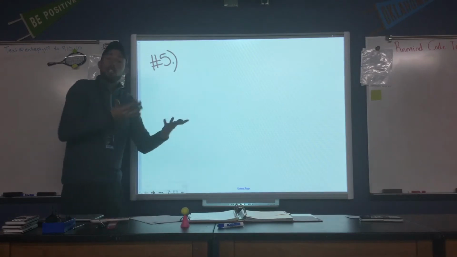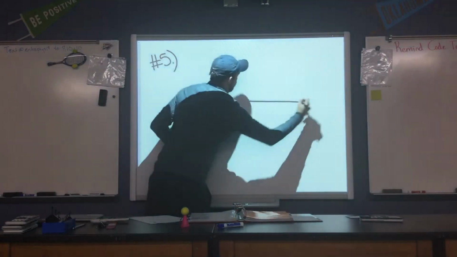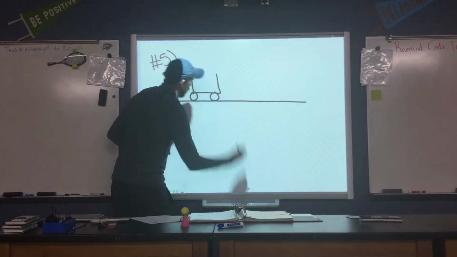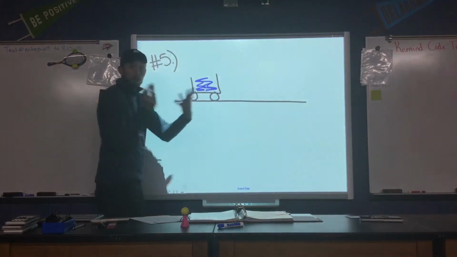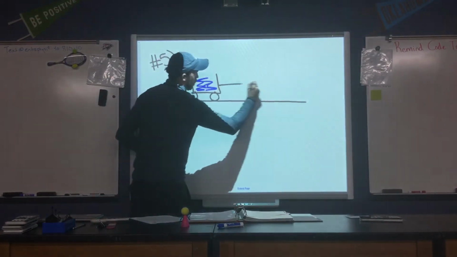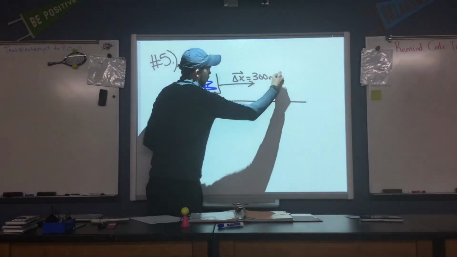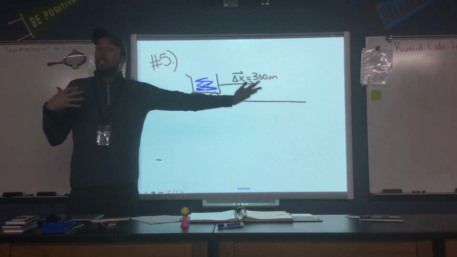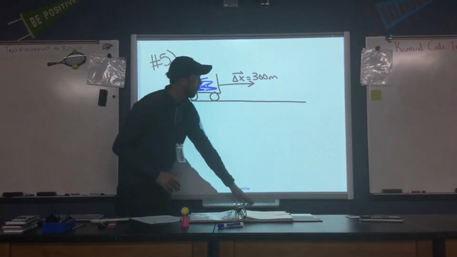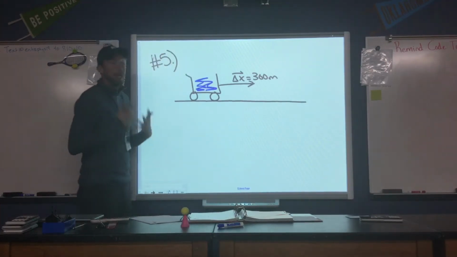So for our scenario here, we're looking at problem number 5 on the review. We've got an object that we're pushing, a cart, and we want to figure out how much work we're doing as we push the cart. So assume here's our cart. Inside the cart, we've got a lot of supplies, stuff we're moving out to our car, and it's kind of a handle. So assume we're pushing on the cart, and we're getting the cart moving some distance, told it's 300 meters, so maybe we're pushing this across a long hallway in the school or across a really big parking lot, possibly. It'd have to be a pretty big parking lot for it to be 300 meters, but we're pushing the cart a long way. And we want to figure out how much work we are doing as we push the cart.